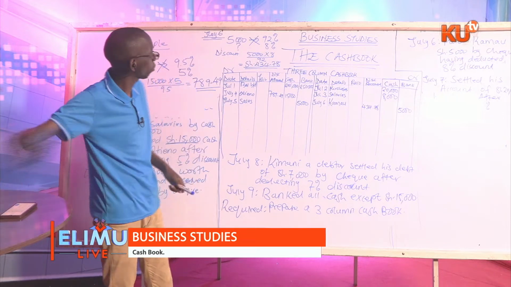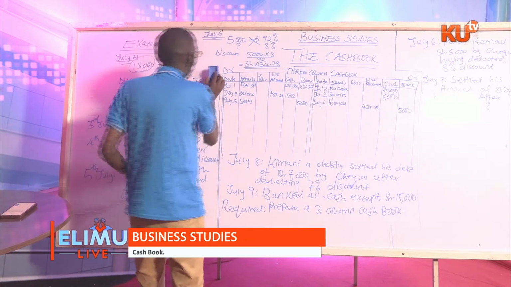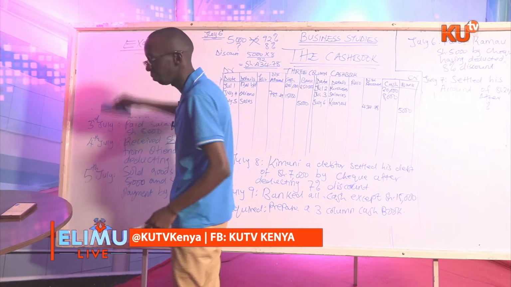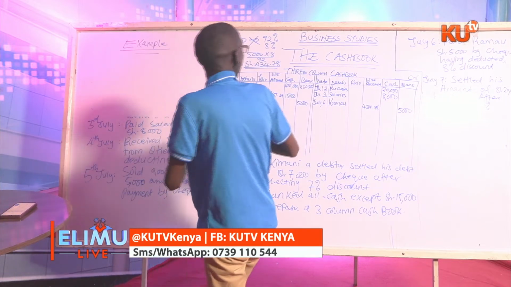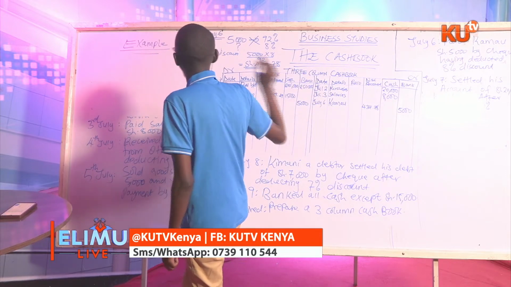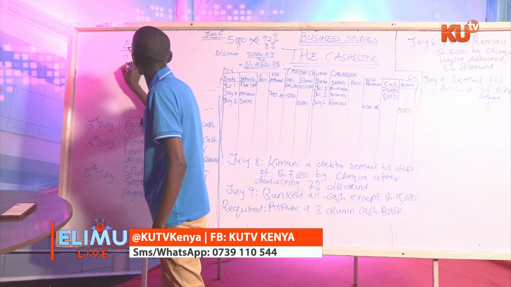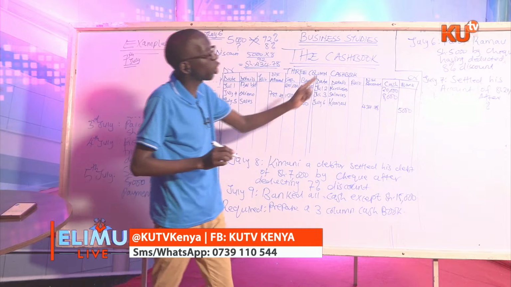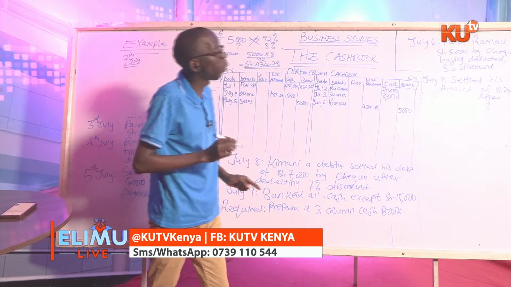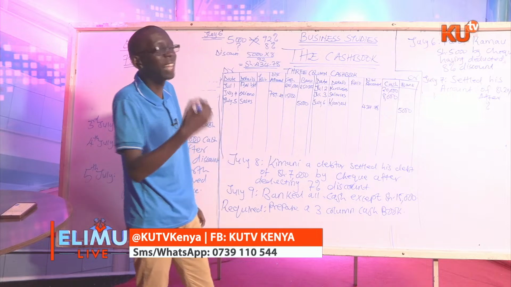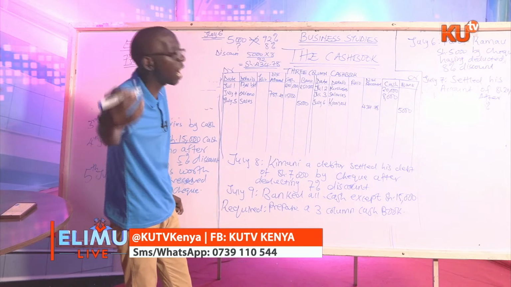July 7, we can do the calculation of July 7 here. July 7, that is Samba, July 7. What happened during that day? What happened is that he settled his account off. He settled 7th July 2021. What did he do? Settled his account off 20,000 by check after deducting 10% discount.